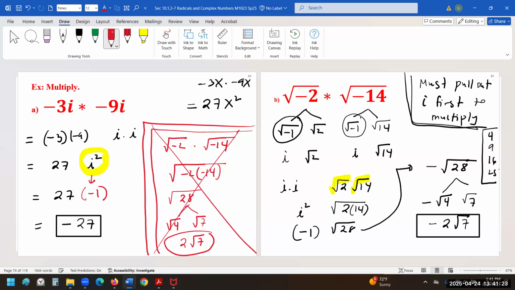That's why. Because you are not starting with something real. If it's not real, you cannot multiply. In order to multiply the inside, you have to have a real number, a positive number. That's why you always pull out the imaginary part from your complex number, and then you multiply the real numbers.